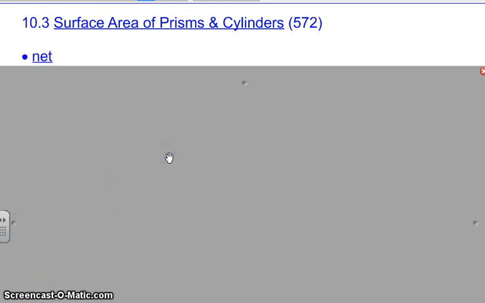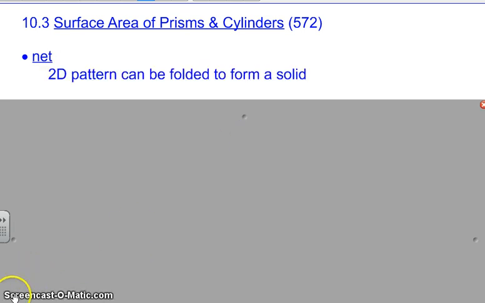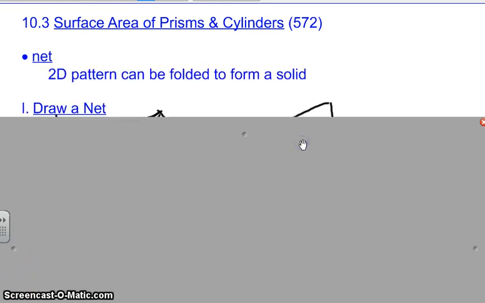Okay? The four prisms that you cut out of paper from the templates last night are nets because you have not folded them, right? So when we talk about a net in geometry, we're talking about a three-dimensional figure that has been laid out like a pancake, right? And it could be folded to show you a three-dimensional solid. Okay, so one thing you're sometimes asked to do is to draw a net of a three-dimensional figure. So we're going to draw a net now.